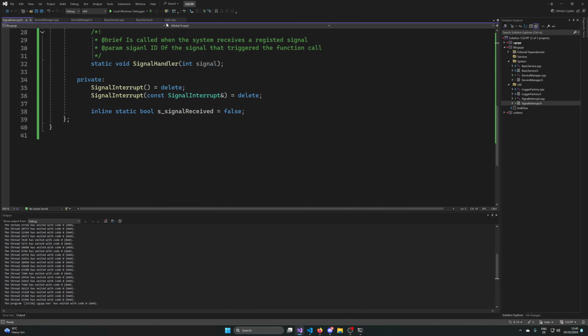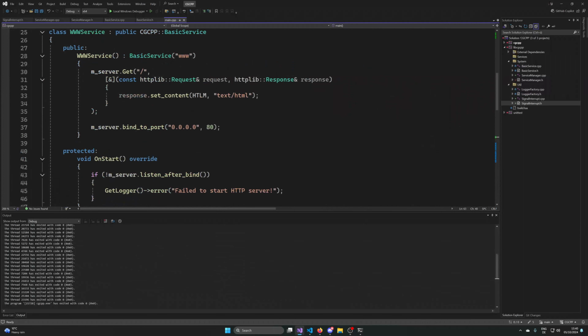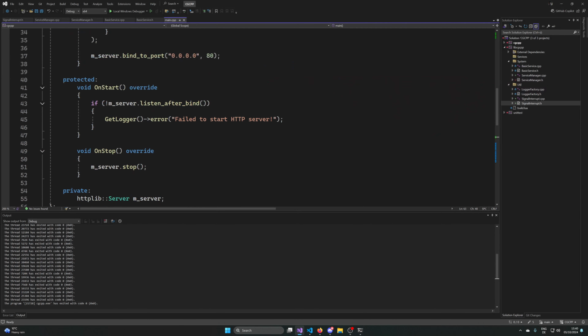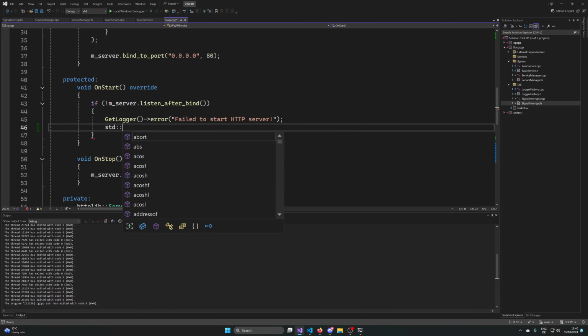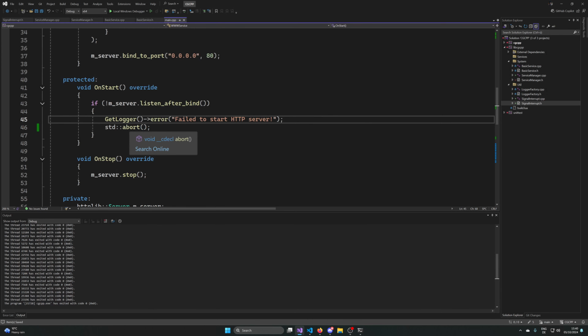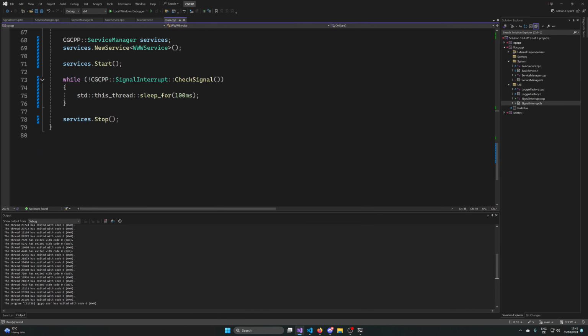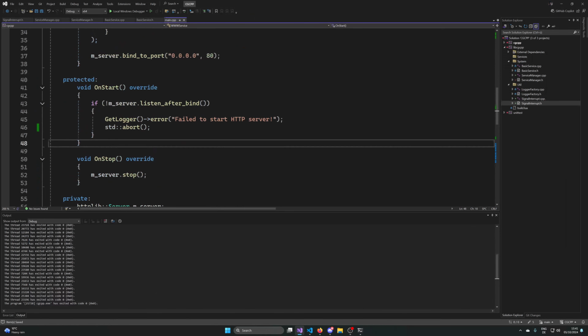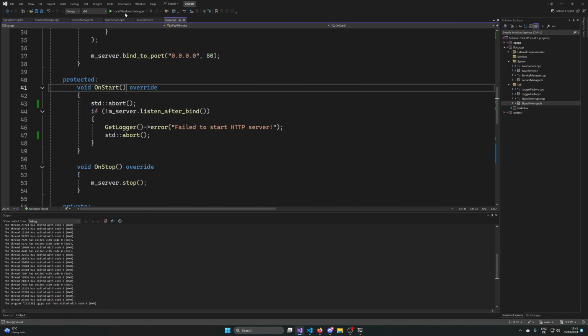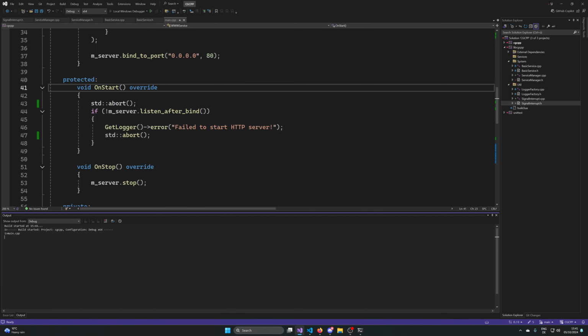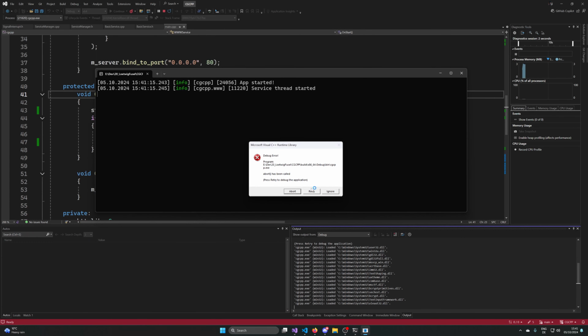So, for example, if we go to main again, I think here would be good to call std abort. I think std abort is basically just triggering the signal, and then we handle it accordingly, but I would need to instrument that a bit. I can quickly just put it up here in order to see what happens. This should regularly terminate the application.